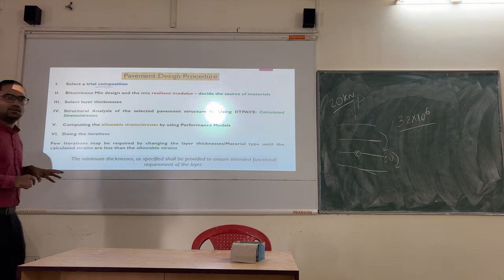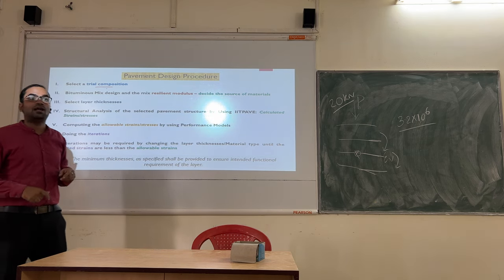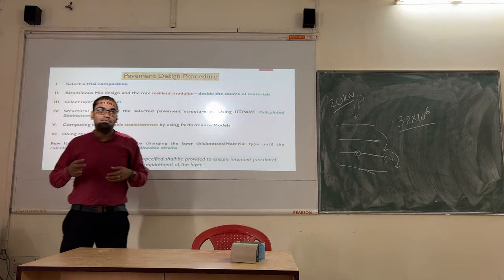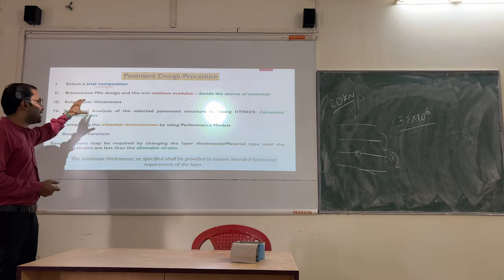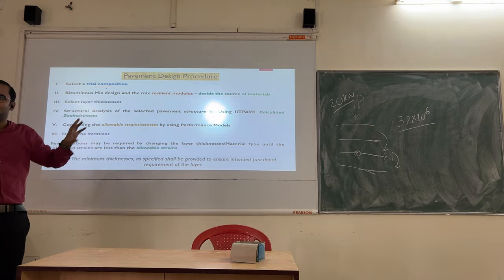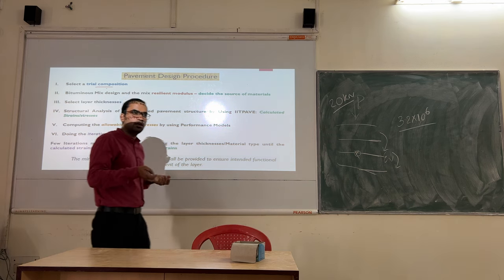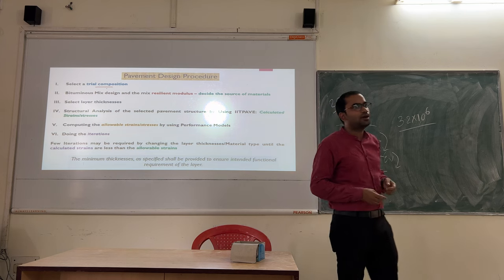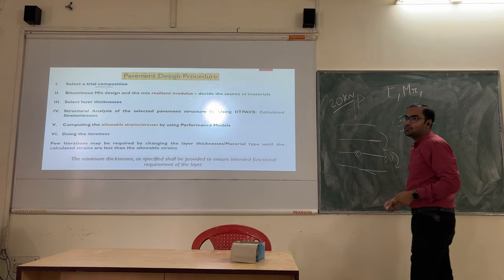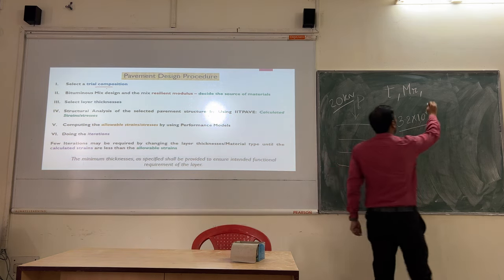Then how you are designing based on the process of the modern or latest IRC 37 code. First is your selected trial composition. If your traffic calculation gives more than 50 MSA, you have to assume a certain trial composition, meaning BC layer of this much thickness, DBM of this much thickness, sub-base and base of certain thickness. Then, based on the bituminous mix design, you have to evaluate, or from the code you can consider, different MR values, the resilient modulus values. So first is your thickness T, then comes your MR value, the resilient modulus of every layer, which is also called the elastic modulus. As well, you have to consider the Poisson's ratio also.